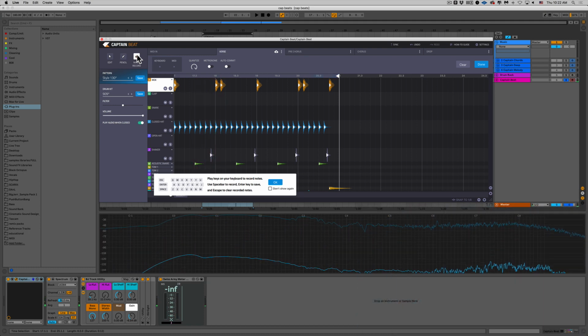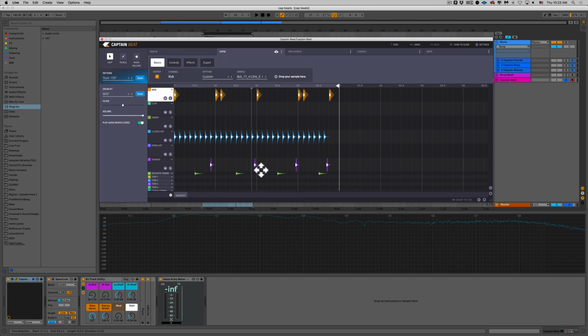Same deal, guys. The latency makes it a little harder for me to perform these in, but again, no big deal because we could just use our edit tool. But remember, first, we have to go over and commit. So they're in, go to our edit tool, and move them where they need to be. All right, and now we've got our shakers in. Let's check these out.